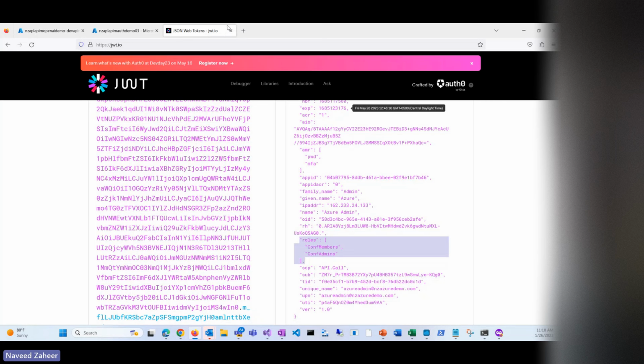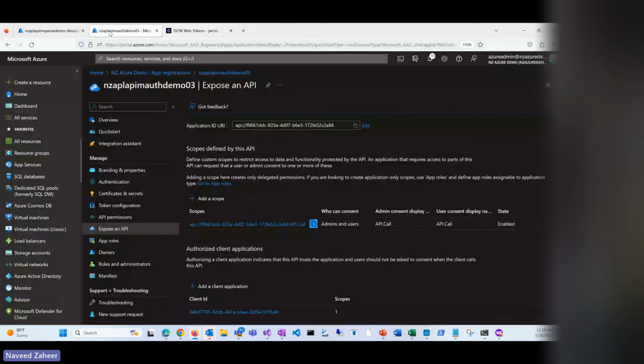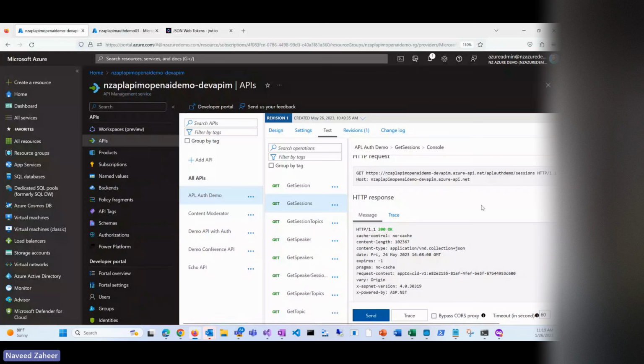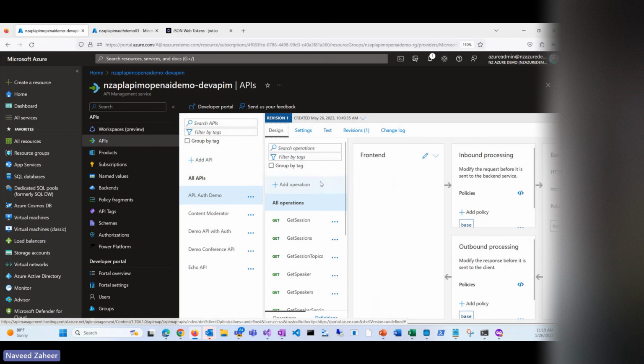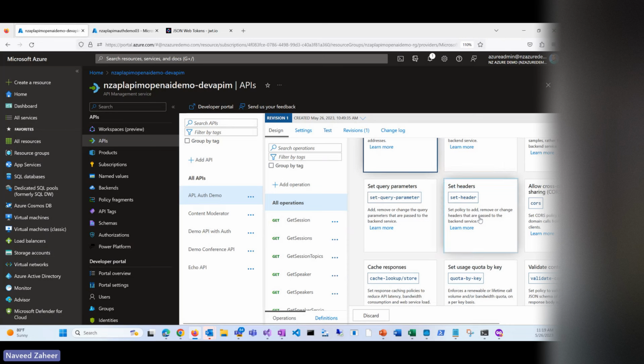And now let's set up our JWT token and try to set up our validation for that API. And folks, I know there are a few steps, but please feel free to ask if there are any questions. Okay. We go back here, we go to design, all operations, and I'm going to apply a policy at the top level. I'm going to click add policy.